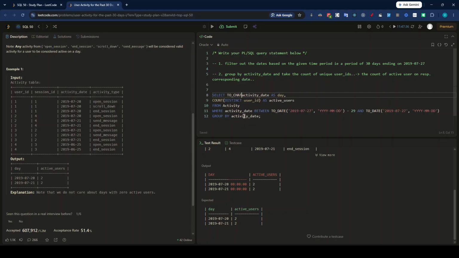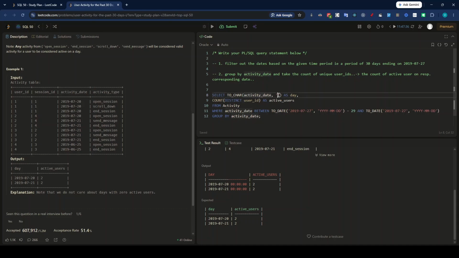So we'll be using this special function, to_char, right? What it will do is, we will be giving it a date column, and we'll be specifying the format in which it should appear, to reformat that particular column.